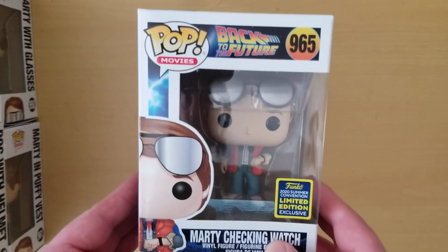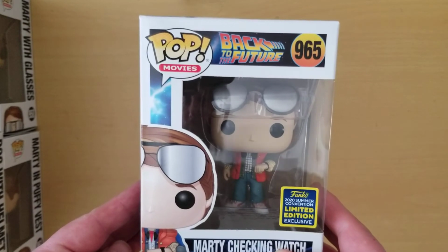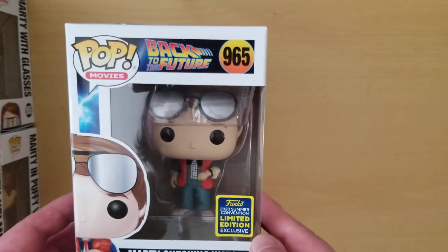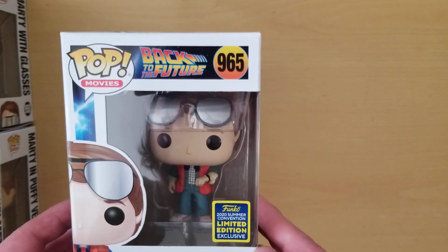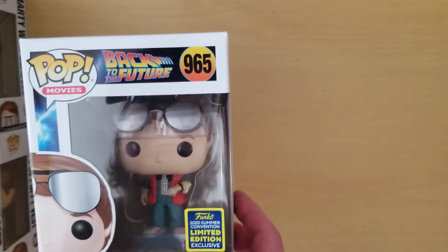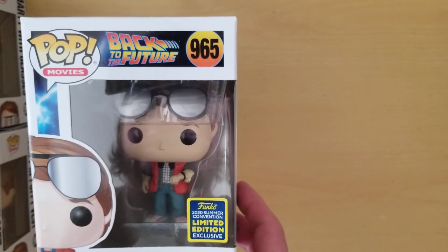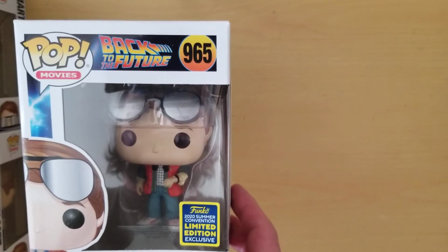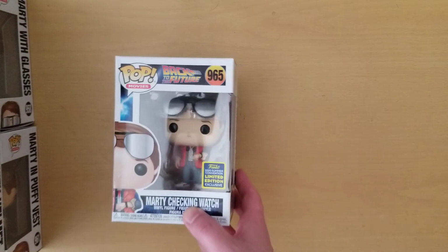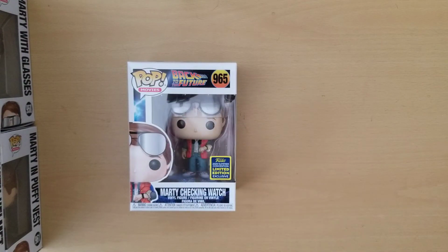And as you can see there with the little picture down in the corner here, it also gives another representation of it. So you'll notice from these stickers, these were limited editions. They made 2 versions of these. The more desirable one has the actual San Diego Comic Con sticker to it, and then you have the more common version of it, but still very limited, just the summer convention limited edition exclusive.